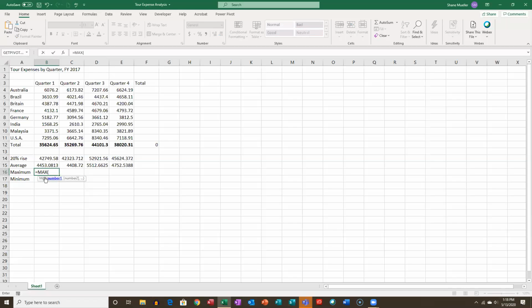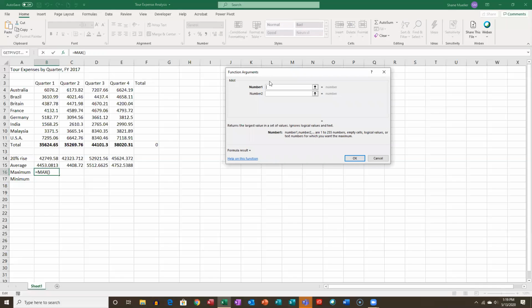And again, now it's giving you a hint right at the bottom. So it wants the maximum with the number 1, number 2, and so on. If we come up here to this function, this little FX button, we can click on that. And now it's going to give us a range that we can select here as well. When you're creating more complex functions, this is always handy because it kind of walks you through what you're calculating. So all these different things are going to give you little hints.